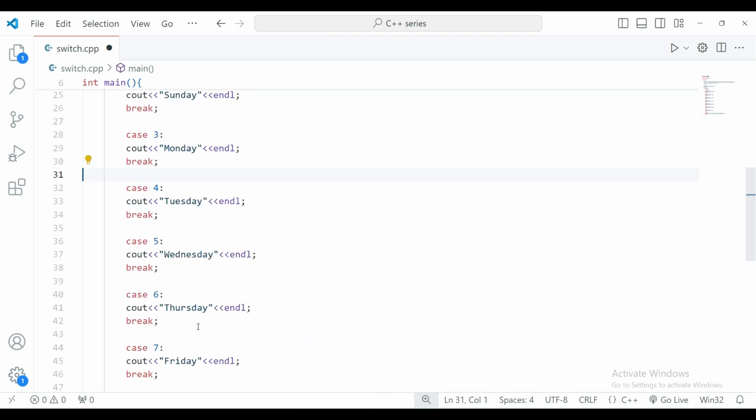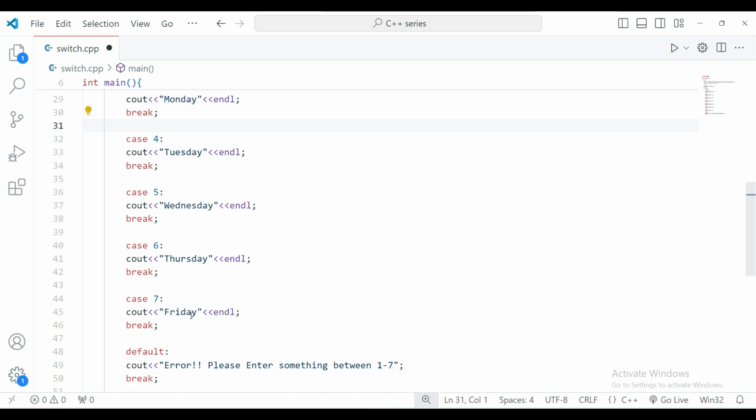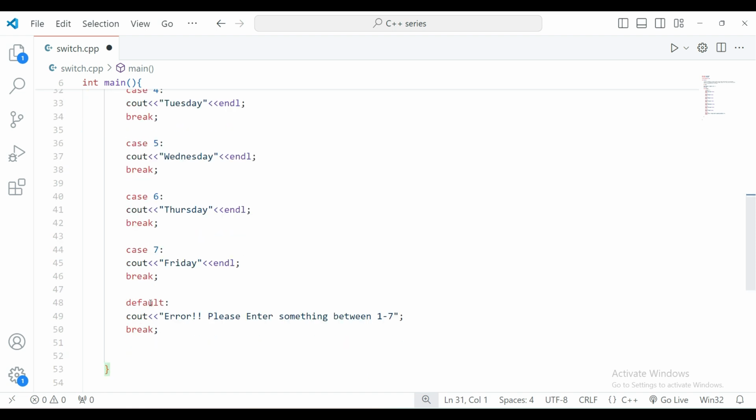And if any of the conditions from 1 to 7 doesn't match, then we are going to execute this code. And that is where we use this default. If the above conditions are not matched, then the program is going to execute the default code block.